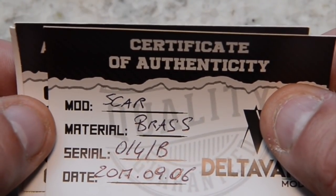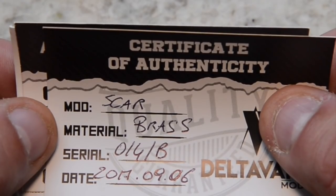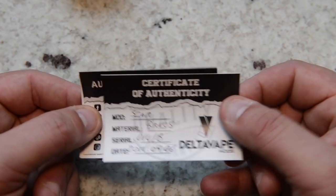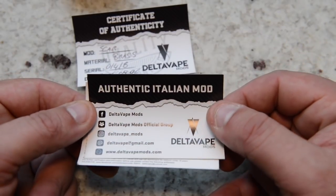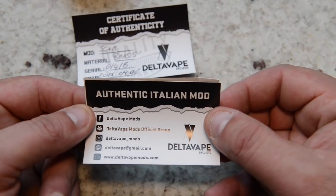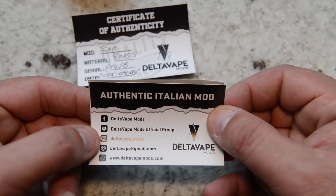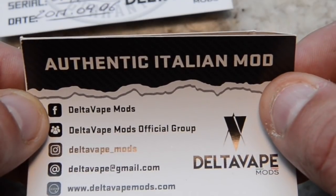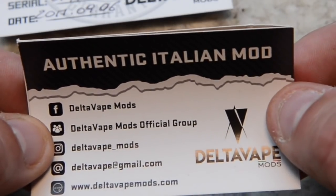And the date that it was put together was September 6th, 2017. So I've had this mod since September. Also, they give you an authenticity card again, letting you know where you can go to all their different web addresses and social medias. They have a Facebook, which is Delta Vape Mods.